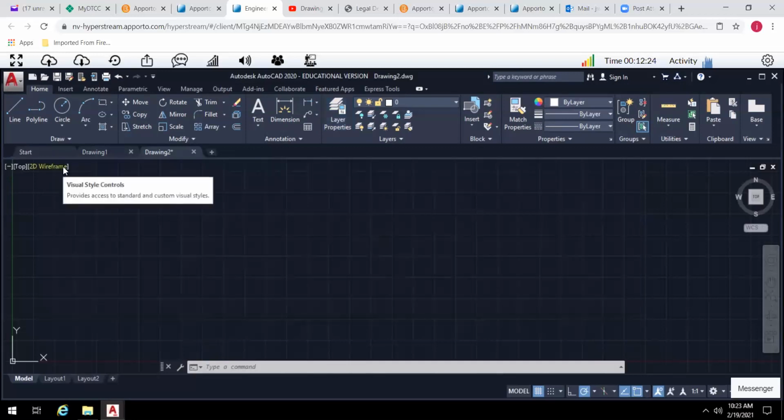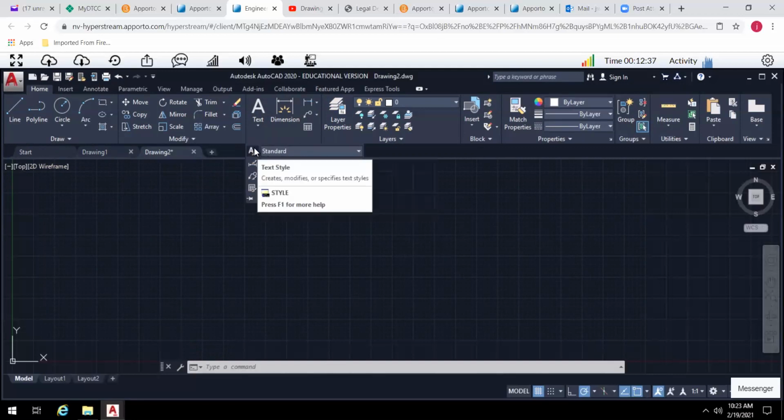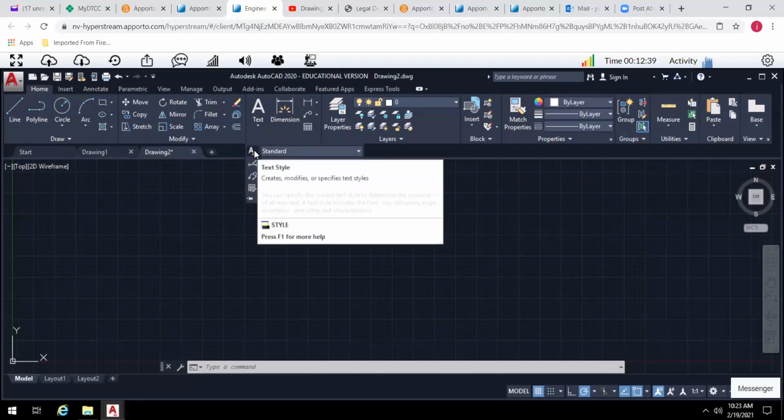Close out of this. There are several ways to do this, but we can go here and select this drop-down list. If I hover over this, this is where you create different text styles, which we're about to do.